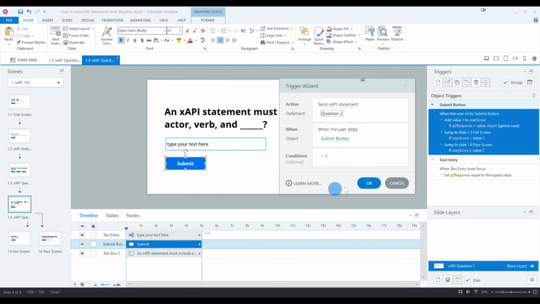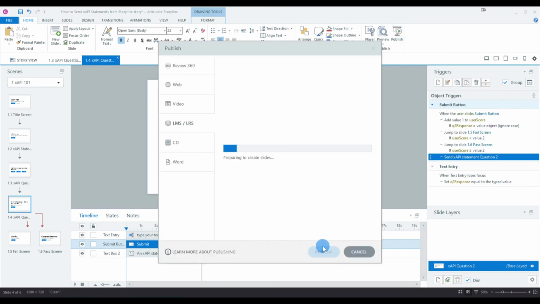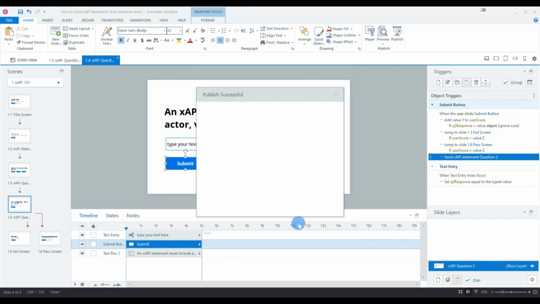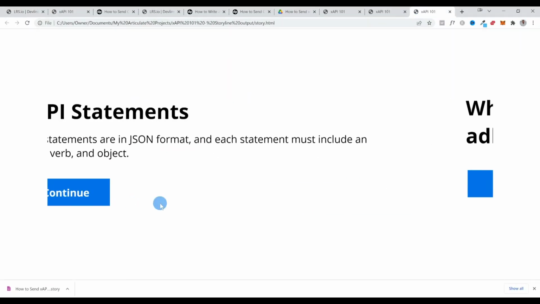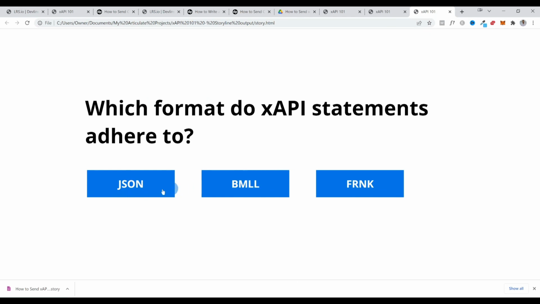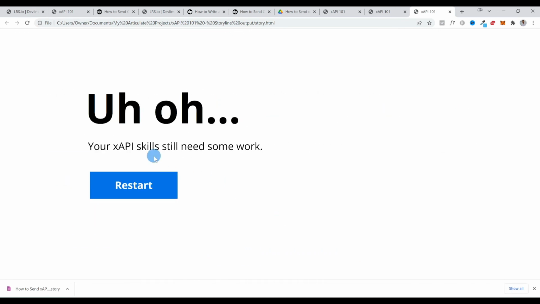So I'm going to press OK. I'll press OK again. I will go to publish and we will publish this thing. So let's view the project. We will begin, continue. Let's answer both of them correctly and see where we go. So let's answer them incorrectly. That'll be more fun. And then the response will be like, I don't know the answer, with exclamation points, and submit that. Okay, we failed. No surprise. We didn't know the answer.